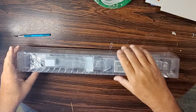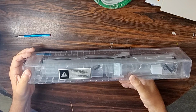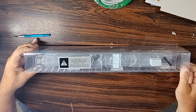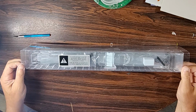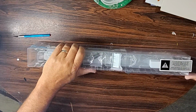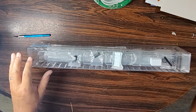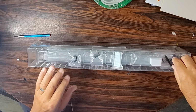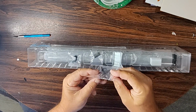Now it retails for $850 for the sound version, $750 for the stealth version, which is without sound and DCC. And I purchased the stealth version, believe it or not, for $500, which was a pretty good discount off of the $750, and the lowest price I saw anywhere around.